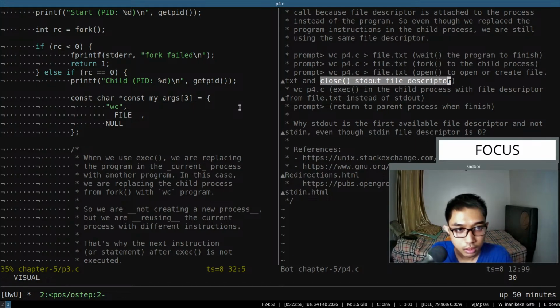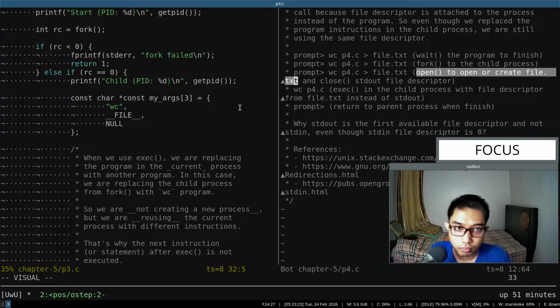Do we really close the standard out file descriptor, or do we just directly open the file.txt without really opening the standard out file descriptor? I am not sure.